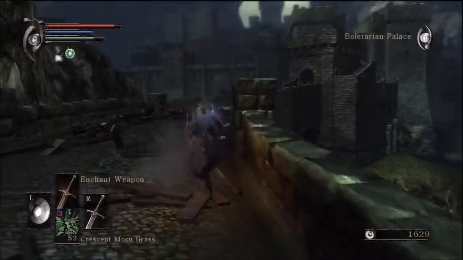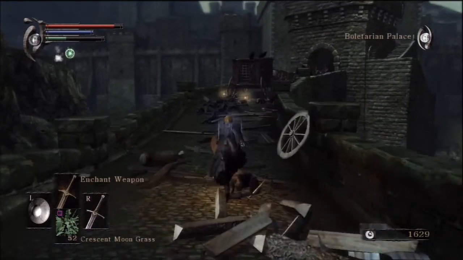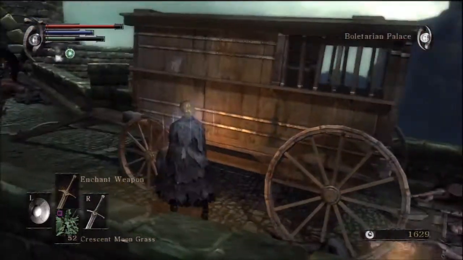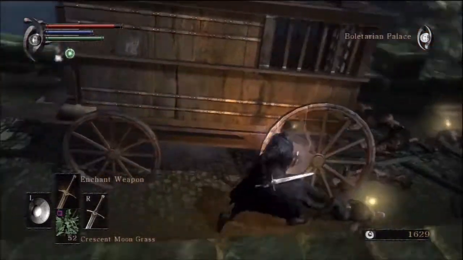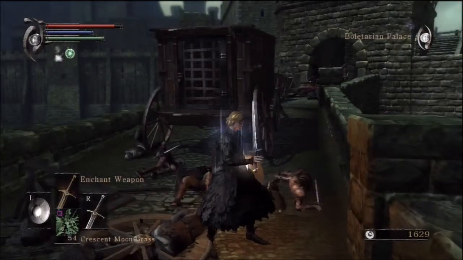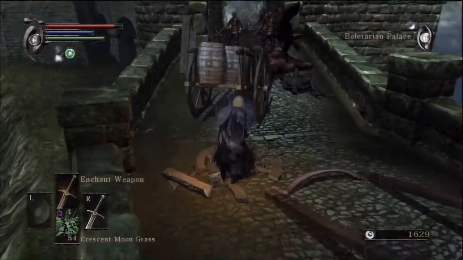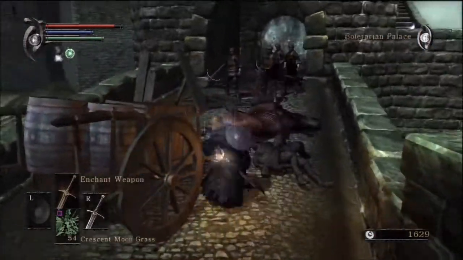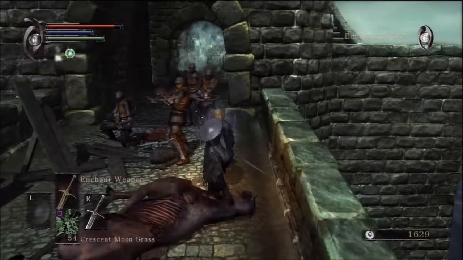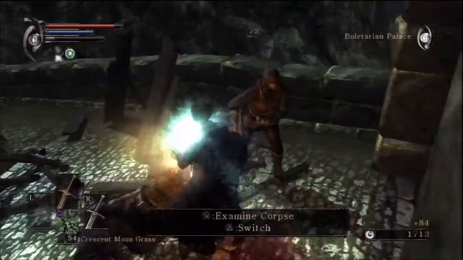Alright, and then let's just run all the way to that next wagon. That's the next safe spot. There we go. Let's collect these treasures. And we got some crossbow guys. I think there's 4 of them, so we're going to go ahead and wait for them to fire their bolts. There we go, and then take them out like that.